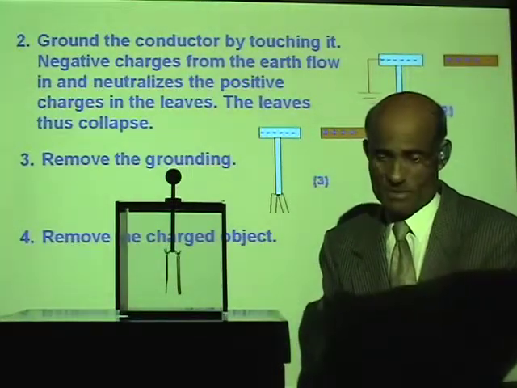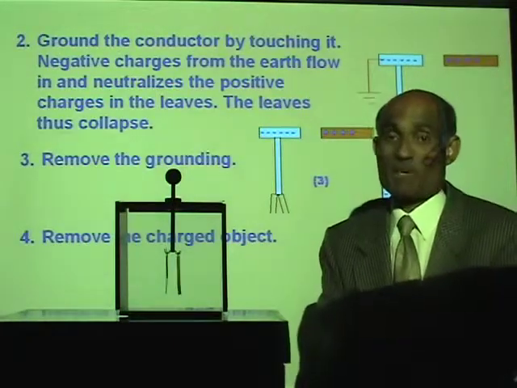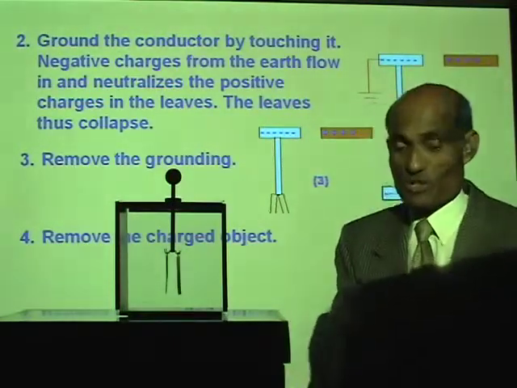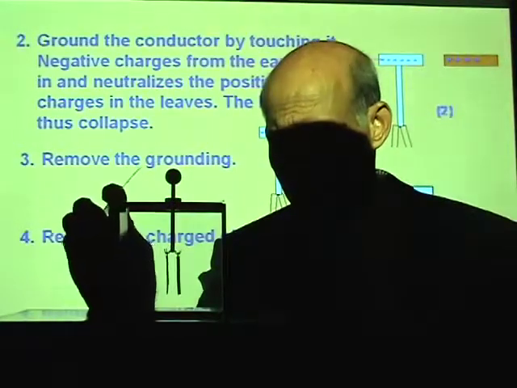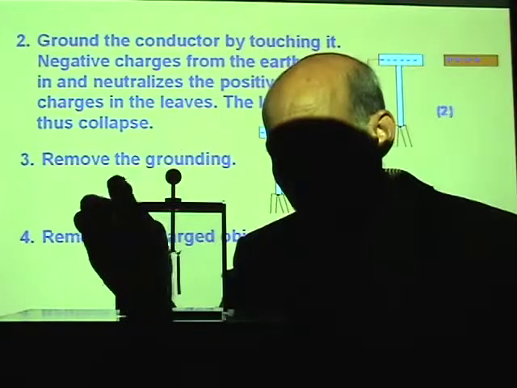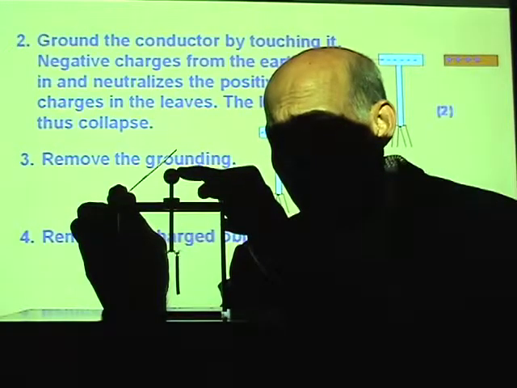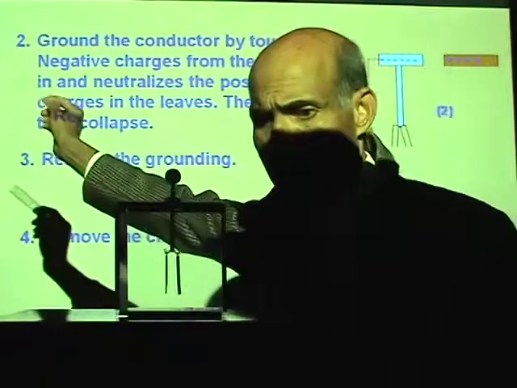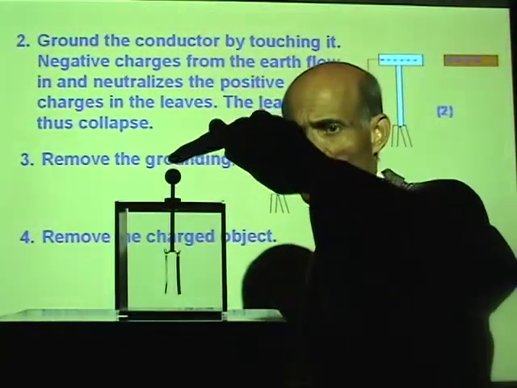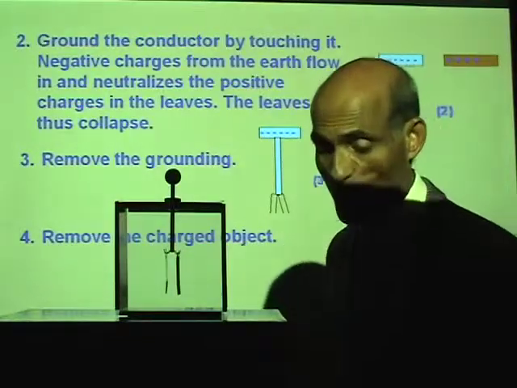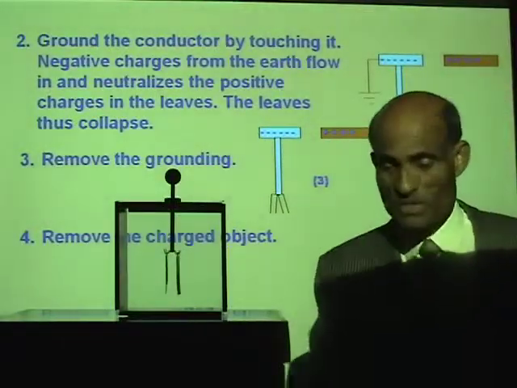Now, do you remember the first step? Well, the first step is to bring a charged object near the platform of a neutral electroscope. So I'm going to bring this charged object, I hope it is charged, near the neutral electroscope. Well, not very much has happened. And earth the electroscope. Alright, now remove the earthing and remove the charged object. You can see there is a slight divergence on the leaves, and if I touch it, it converges. Well, the electroscope got charged by induction. So these are the various steps of charging an object by induction.